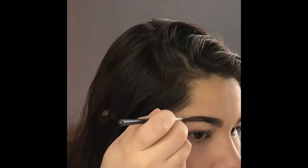And now, because I'm such a screw up, I am going to use my concealer again on a little tiny concealer brush and make my eyebrow more shapely and less embarrassing. So that's what I am doing right here. And then I'm going on to my other eyebrow and doing the exact same thing that I did before.